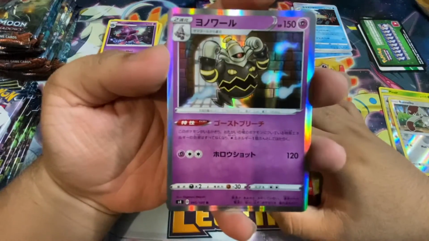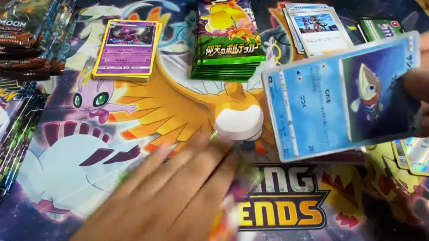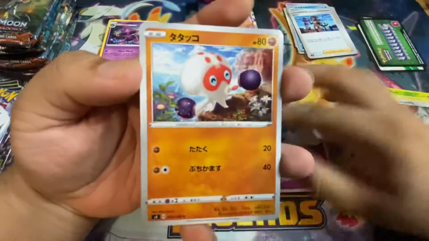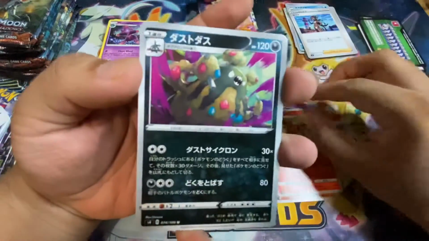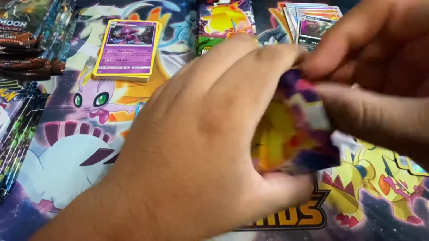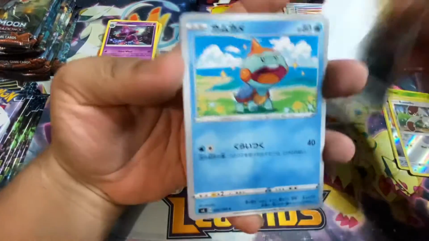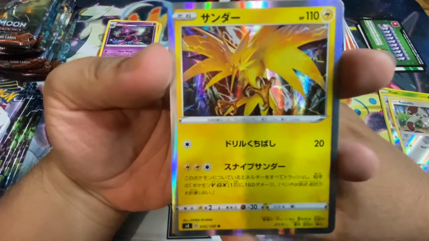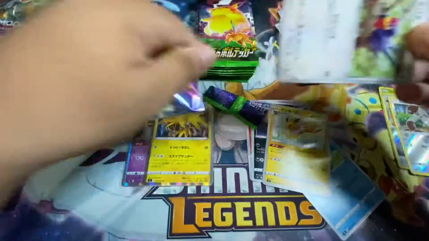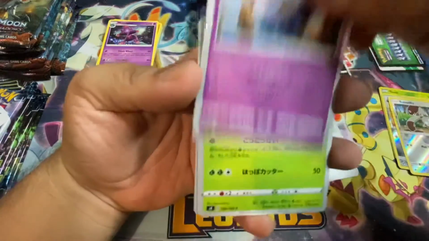Ooh, we have Dusknoir, I think his name is. Ooh, hello. And let me make sure I put the cards all the way to the bottom so that I don't cut them by accident. The hit. Ooh, Gardevoir. Oh, no, Gardevoir? I forgot his name. Okay. This one. Oh, we have a Zapdos. Look at him. The bat. The goat.